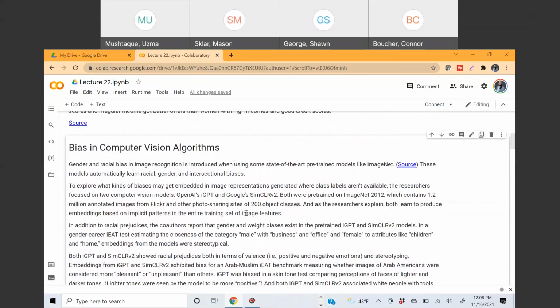Because if I use this data set to predict, let's say for some security app, or maybe at an airport, then I'm flagging certain people. This has been found in a lot of studies, that people of certain race and certain gender and certain ethnicities get flagged more at airports as compared to others. And so that's bad, right? Even as we model and create our own models, we don't want that bias to seep through our pipeline in any way, because we are not helping society, rather we are doing a disservice in some ways. So that's bias in computer vision algorithms.